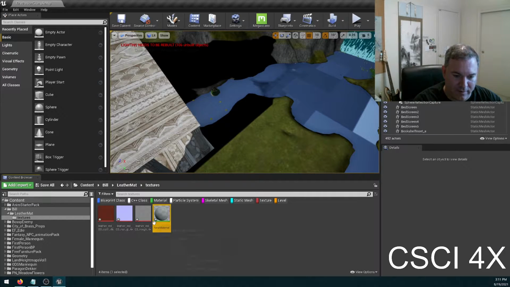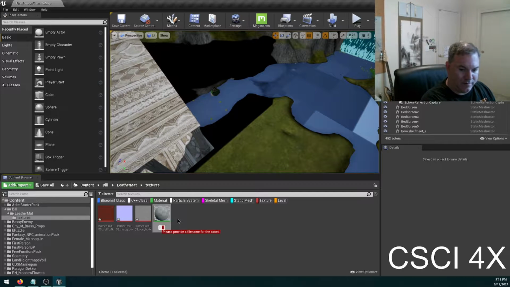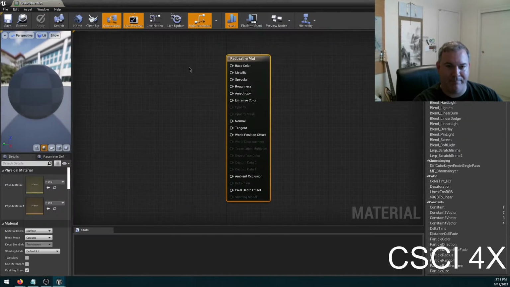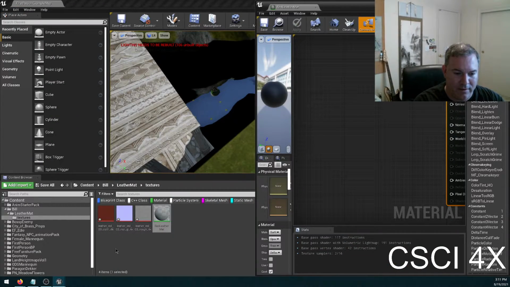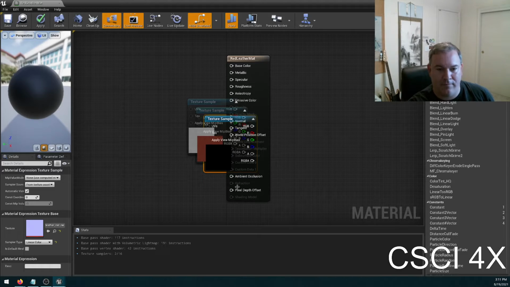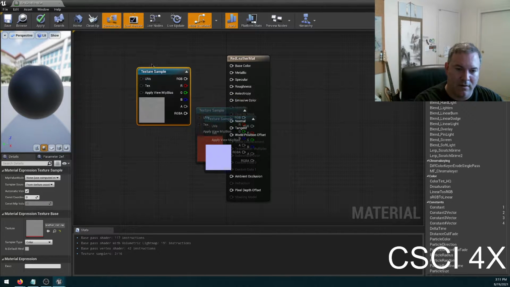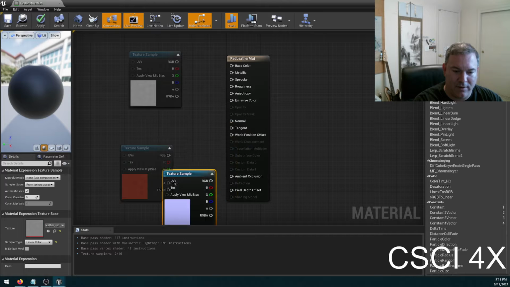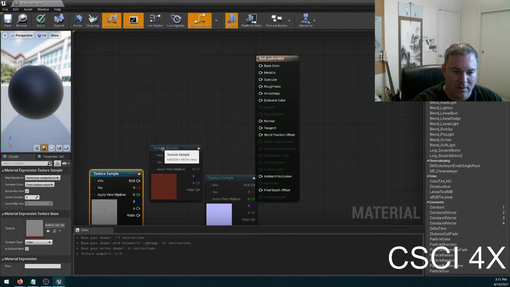This is all stuff I know you guys know already, but like I said, it's a cool site that I found. I'll call this red leather map. Red leather. Okay, there we go. Open it up. Snap it over to the right. You're going to import these 3 texture samples into it by selecting them, dragging them in. Come over here. And we've got the 3 texture samples in here.